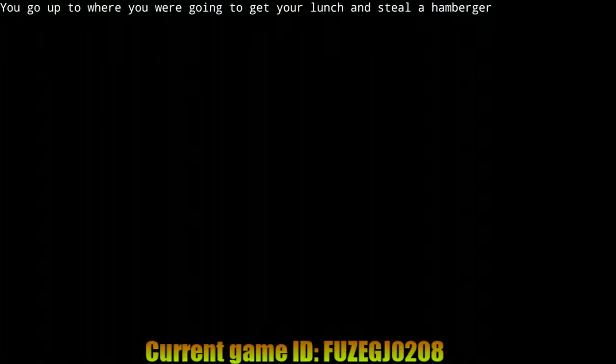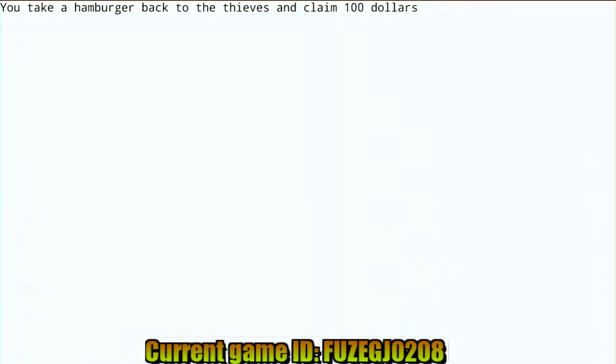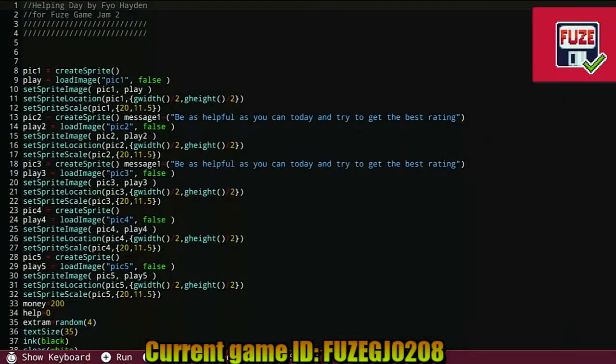You go... I didn't see that. The screen went off. You go up to where you were going to get your lunch and steal a hamburger. You take the hamburger back to the thieves and claim $100. Oh, I got more money that time, but my helpful rating wasn't as good.